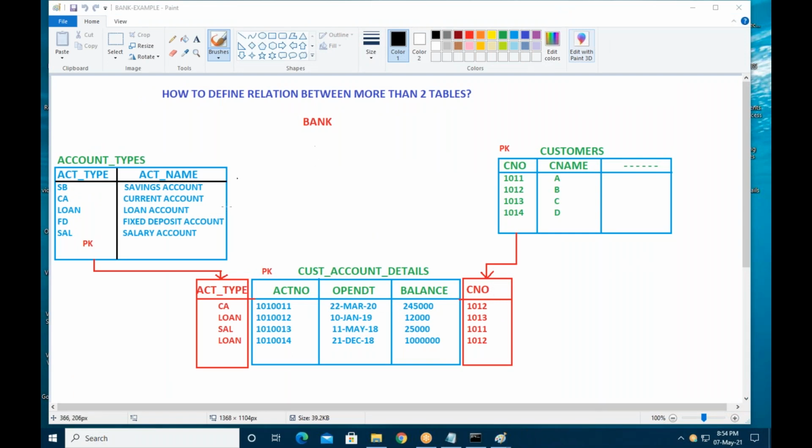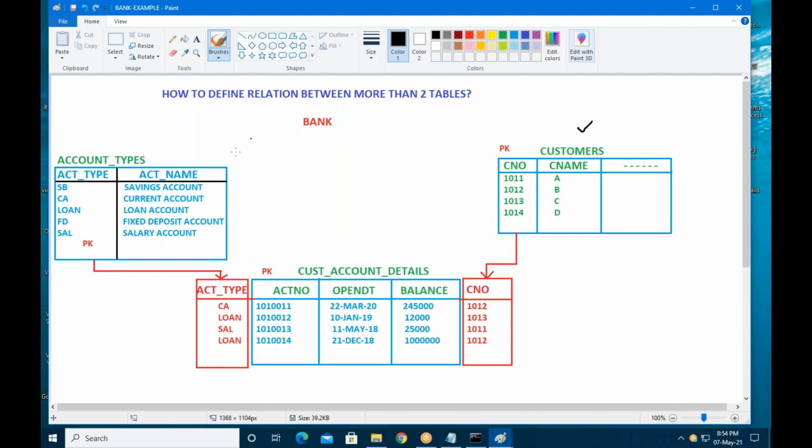Tomorrow I will explain join query examples on these three tables. Customer is one table, account types is another table, customer account details is another table.